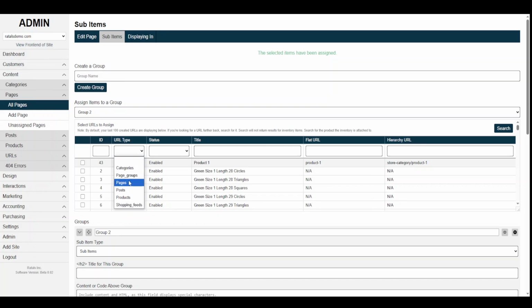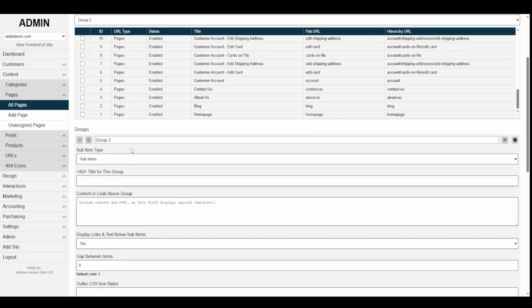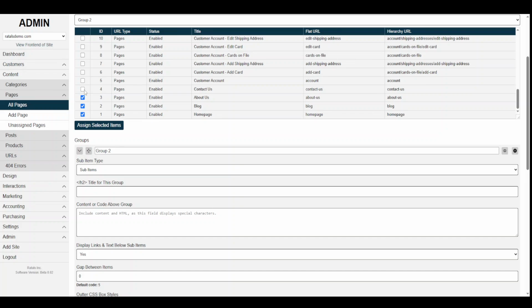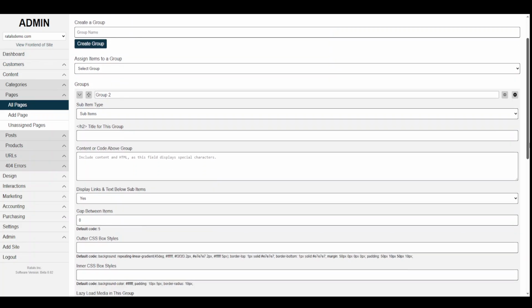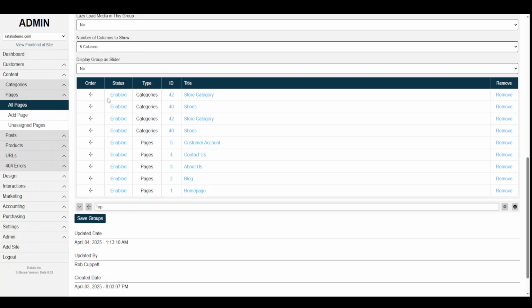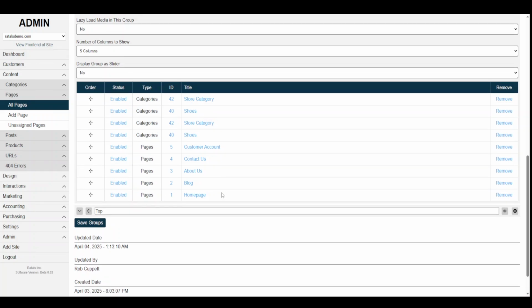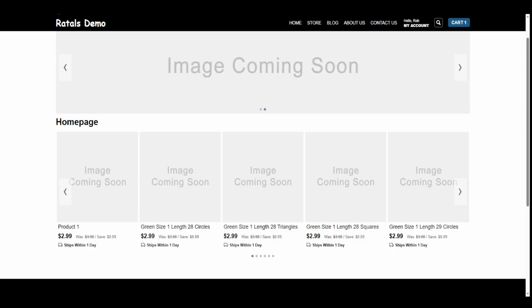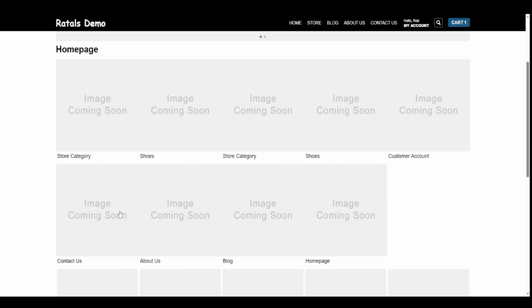And this time we'll put some pages in there as we did last time, search. And we'll go down to the bottom down here and we'll throw these back in there because now we have one group created, or what the group's going to be. And so now we can see they're in there. Again, we can drag and drop them into any order. Now if we go up to the front page, hit refresh, now we can see them.